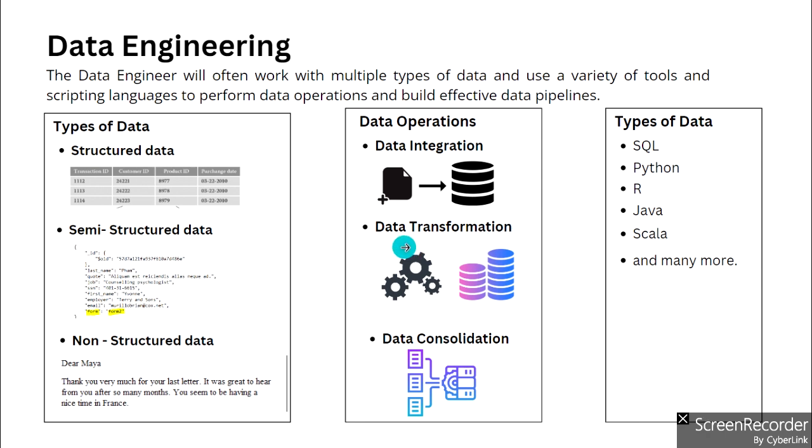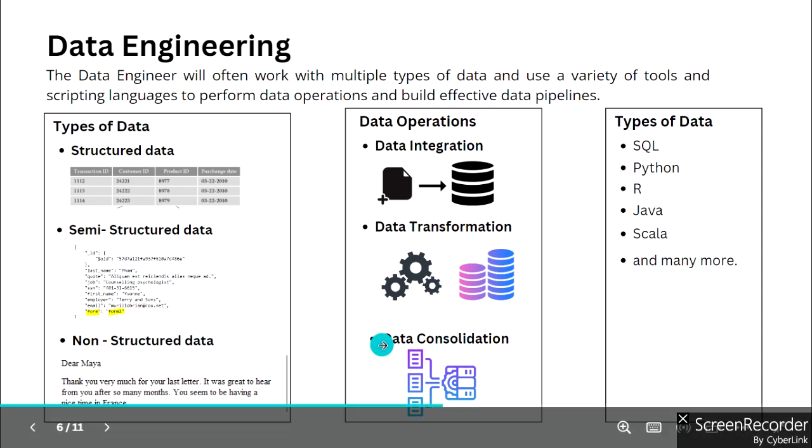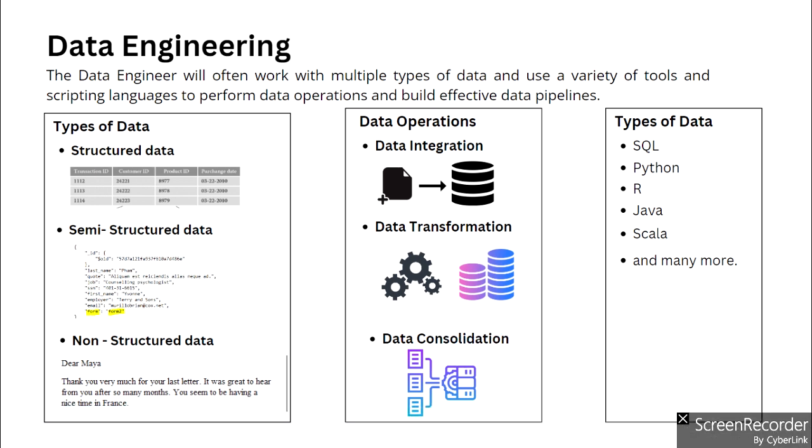The second is data transformation, where we clean all our data. Some basic filtering of data is done in the process of data transformation. This is similar to ETL itself. And the last is data consolidation, meaning getting the data from multiple sources and collecting it at one single location, that is, extracting the data. So data operations are basically similar to your ETL itself. These are some of the operations that you can perform within the domain of data engineering.